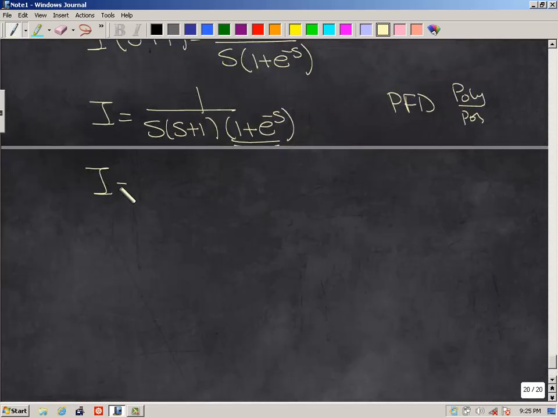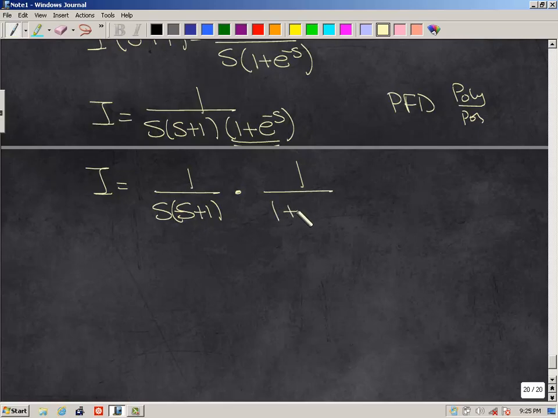So I can write I as 1 over s times s plus 1 times 1 over 1 plus e to the minus s. I will do the decomposition for this, and I will handle this a different way using something we studied long ago in Calculus 2. Okay, so let's do the decomposition. So I'll do PFD for this. I'm not going to do this, this was a very trivial PFD. You guys can do that. What I want to concentrate on is this guy. So let me call this star, and let's see how to deal with that.